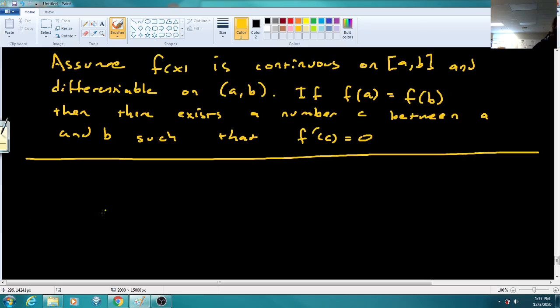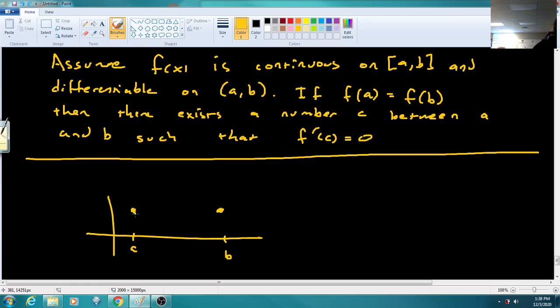So basically what this is saying is if you have a continuous function and we have a starting point here from A and the stopping point's the same height at B, if I start going, say, up, at some point I'm going to have to turn around to reach B, and when I turn around that'll create a horizontal tangent line, which will mean the first derivative is 0.